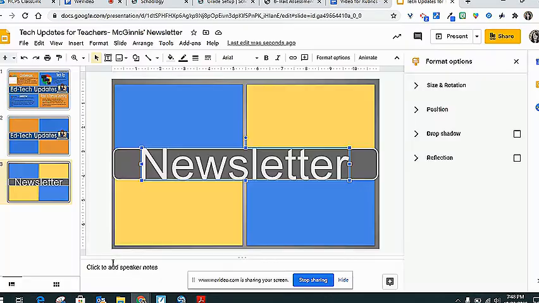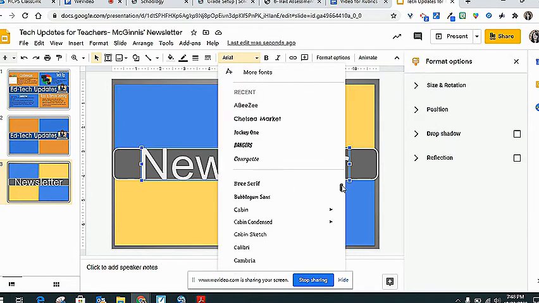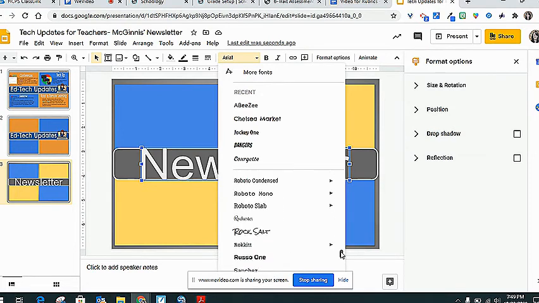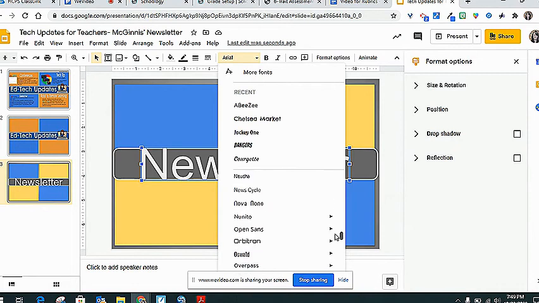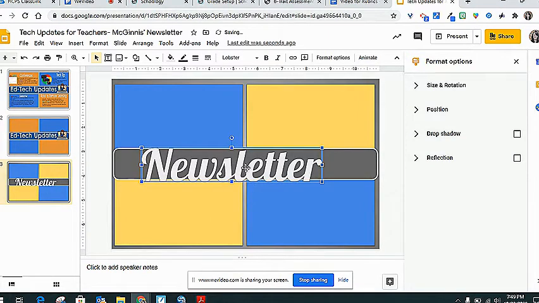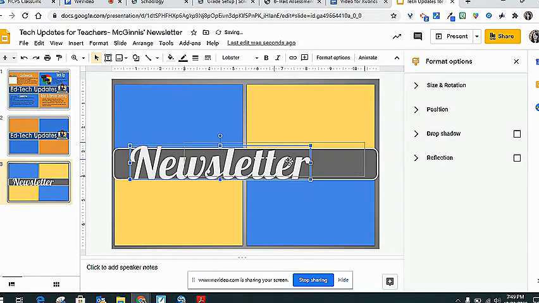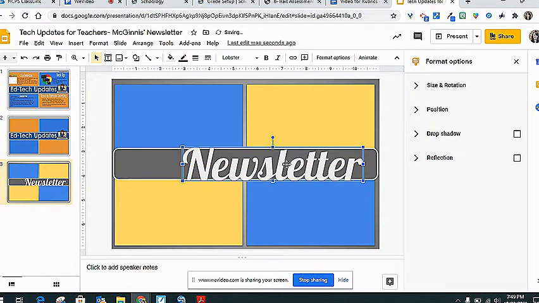So I said, okay. And I think I'm going to go with that lobster one that I just selected. And I'm going to go down over here and select the font that I like. And since I like that lobster one, they are in alphabetical order. Of course, it went really fast past the L's. There it is. So I'm selecting lobster, and then the font style will change. Okay, I like that. Bring it over a little bit. You can even bring it this way if you want, or you can center it, whatever you like. Okay, so I'm going to bring it that way.